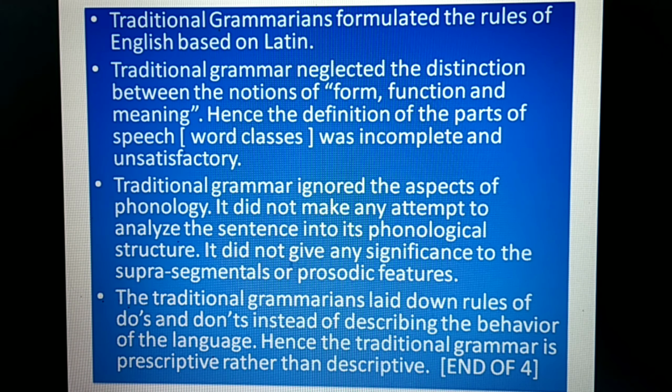And we also have to understand the fact that traditional grammar has some weakness. What are the weaknesses of traditional grammar? Traditional grammar is inadequate and full of shortcomings. If it had been adequate and perfect, there would have been no necessity of so many models of modern grammar. Traditional grammar is based mainly on Indo-European classical languages. It's a poor model for the grammars of languages that differ from Greek, Latin, Sanskrit, etc.